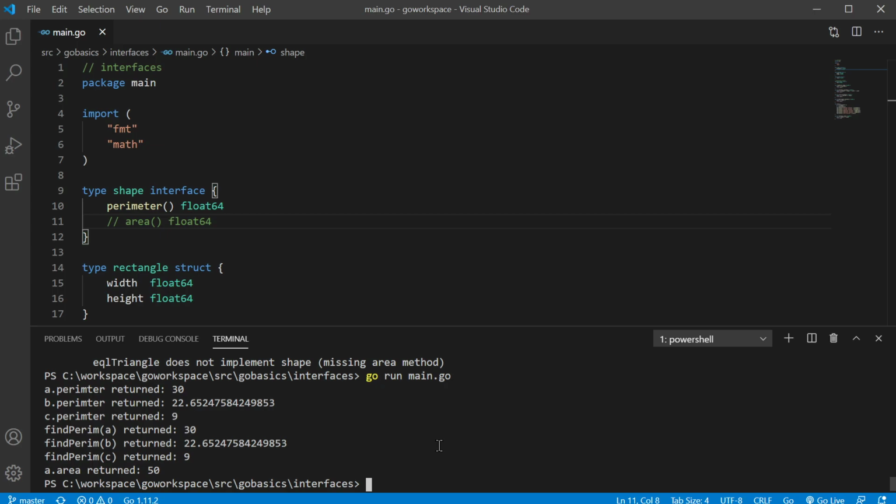All right, so hopefully that helps you out. You can see that we can take these different types that are unrelated from the compiler's perspective, and we can explain, hey, these are related, these have the same behaviors, and you can treat them as the same type or interface. So, I hope that was helpful, and I'll see you in the next one.